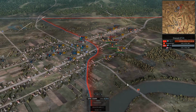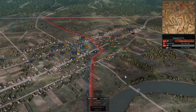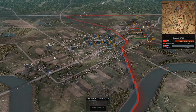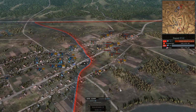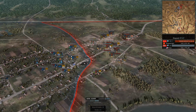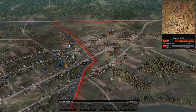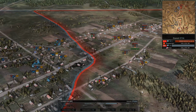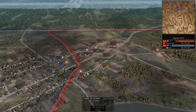And Soap looks like he's going to try to wash out the Soviet positions to the northern side. And you see already, the 81 mils have just been crazy. Firing so much at this point, one's already out of shells, the other one has 15 to go, and he had a bunch of barrages planned up here. But you can see right now the Soviets forced to give ground, forced to give ground, forced to give ground. The question is, will they recover in time? And I don't think that they're going to. I think they have enough stuff to cause a roadblock, but not enough stuff to cause a successful defense here.